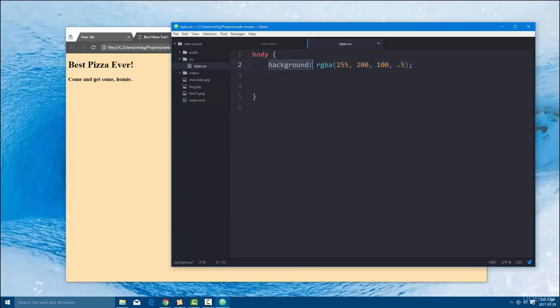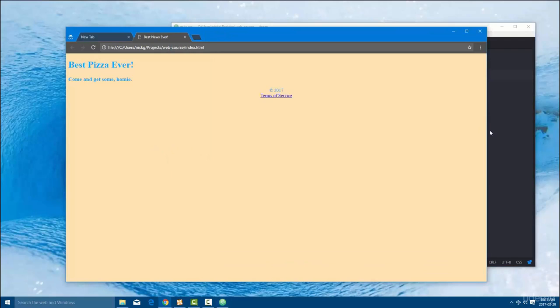The second property that we can set related to colors is color. And this represents the text color. It's going to be the color of the text on the page. So if we want to make the text blue, we're going to go 0, let's make it greenish blue, A, F. Then let's refresh, and we got this nice blue color.